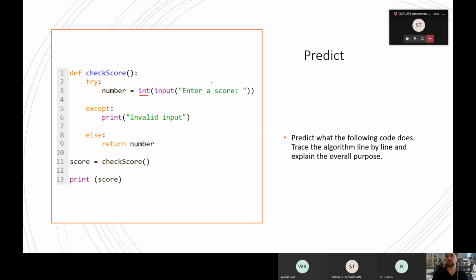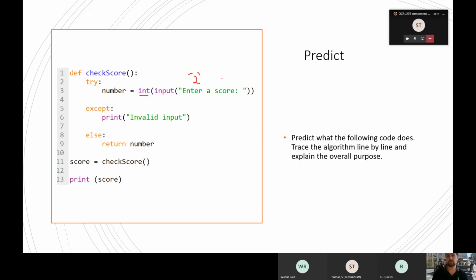So if the input entered is, let's say, 2, for example, the int function can convert that string input. Oh, that's a really bad set of speech marks, I apologize for that. So if the string 2 is typed in, then that can be converted, or cast, into an integer quite easily, and that won't cause any issues.